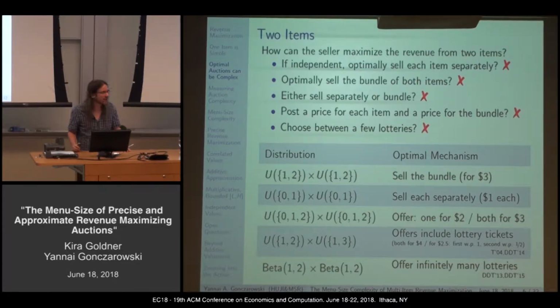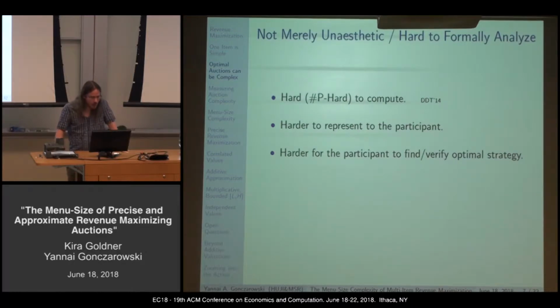So things are extremely complicated even for 2 items, let alone for more items, in stark contrast to what we've seen with 1 item. And this is not merely aesthetic, in the sense that we're all mathematicians and like things to be simpler and nice and a closed formula, etc. It's really beyond that. Optimal auctions are sharply hard to compute, sharply hard in the number of items. That's very hard, if people don't know the jargon.